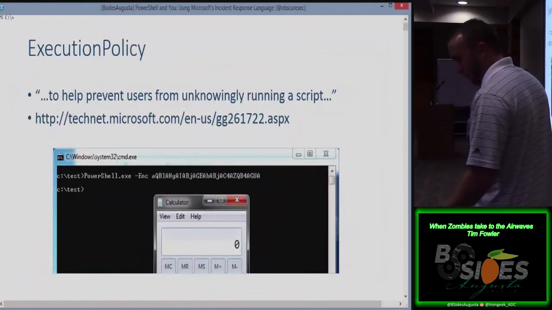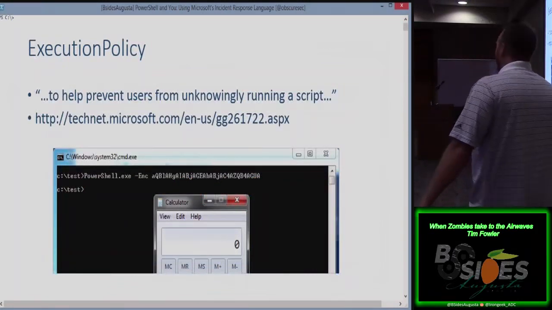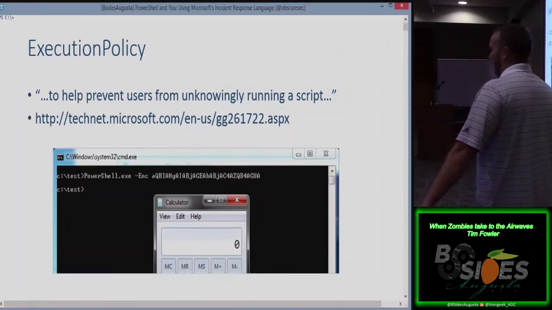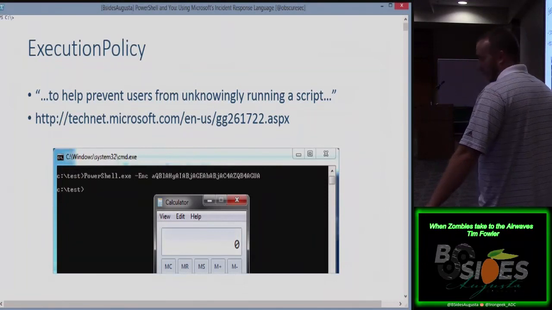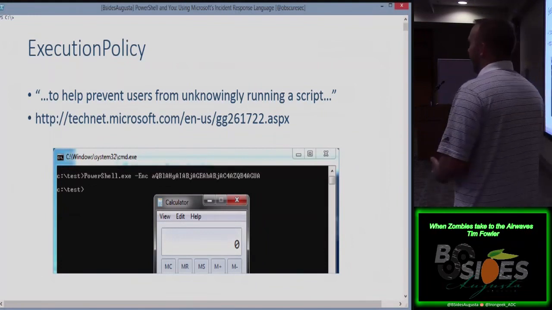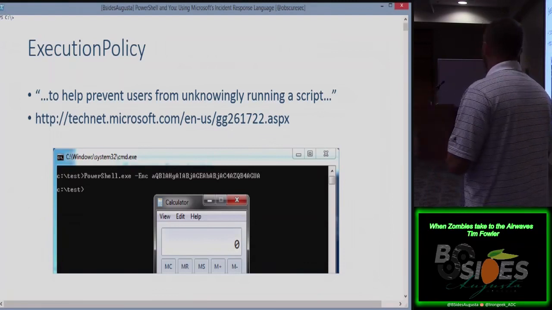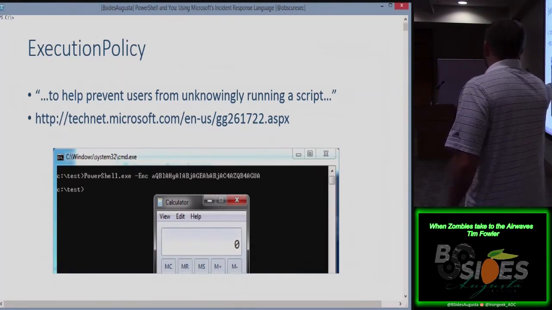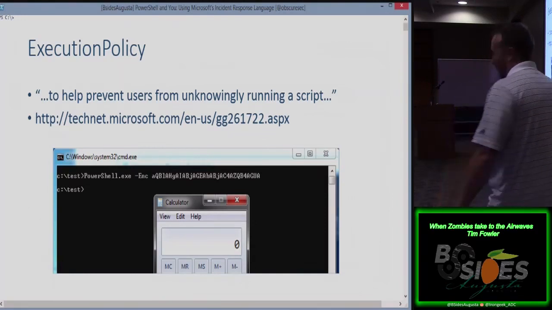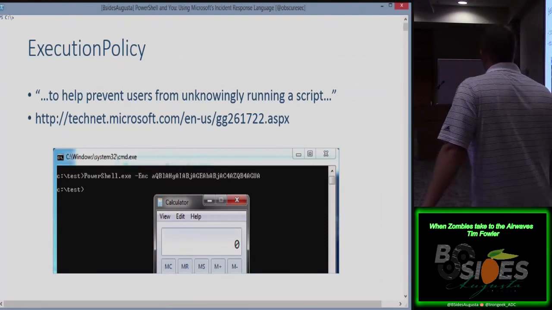So let's go ahead and talk about execution policy, since it always comes up. It's not a security feature. It does not stop anything. It might stop you from reading some Microsoft material and then being able to do what it's saying to do, which is run a .ps1. But as long as you get away from running a .ps1, that is all it's going to stop. It's going to stop someone emailing a .ps1 and then them double-clicking it and it executing PowerShell. That is it.